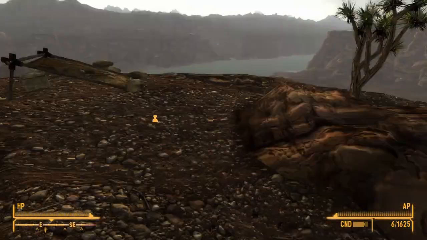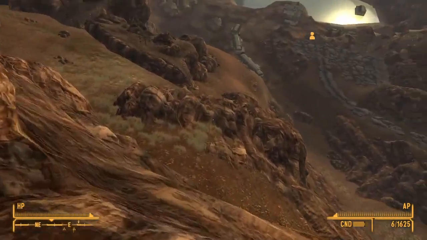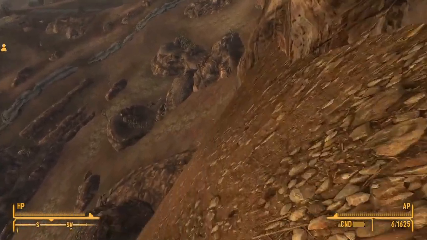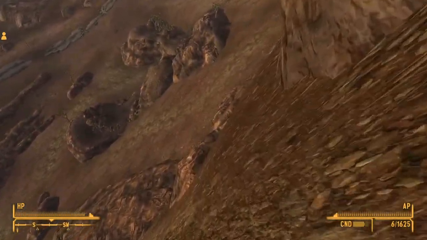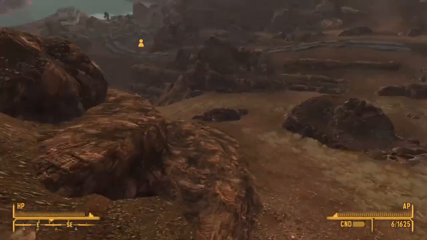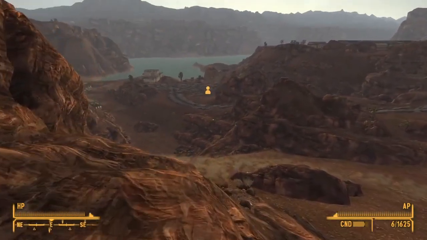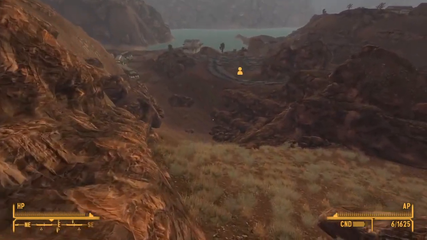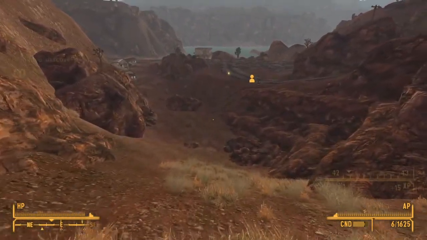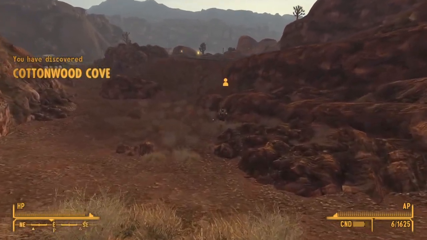So now we want to head down to this place, which is Cottonwood Cove. Where we want to look out for too much fall damage. I think I can probably mountain goat my way down this slope quite nicely though. And yeah, this is one of the primary Legion bases in this game. Someone's coming over to intercept us. Hello?